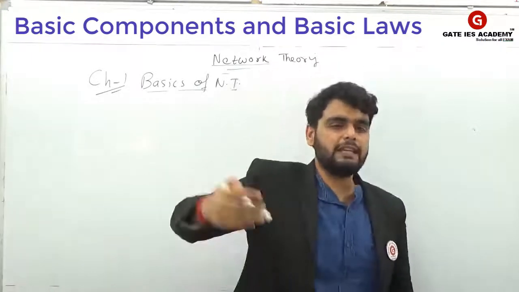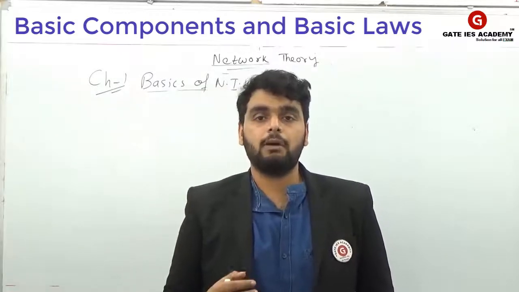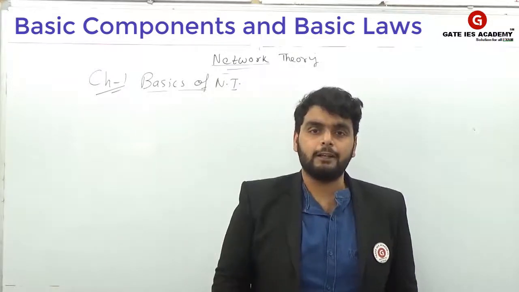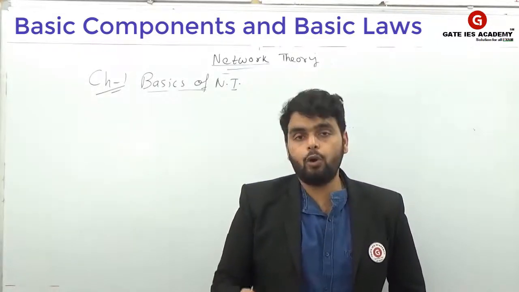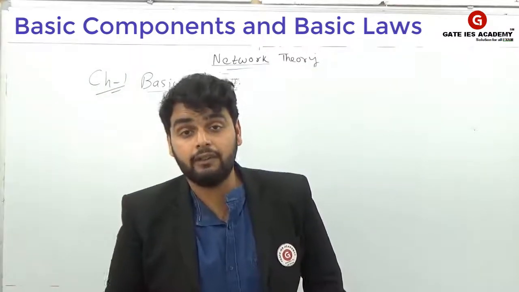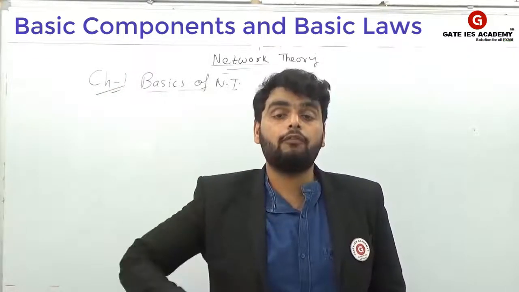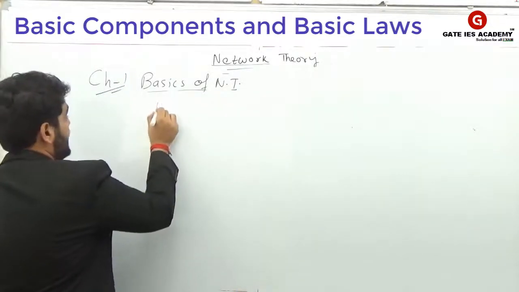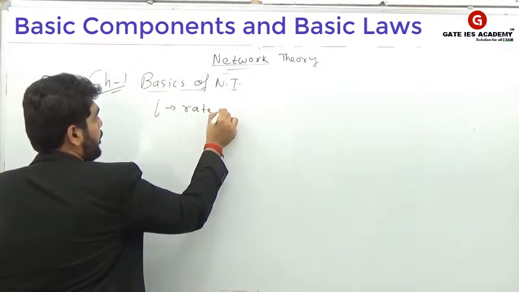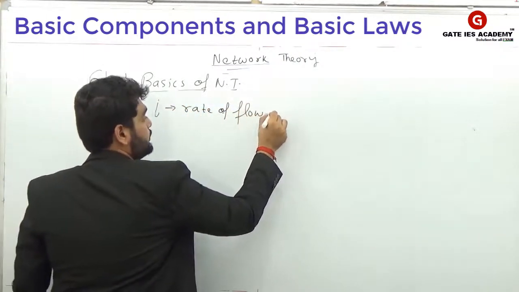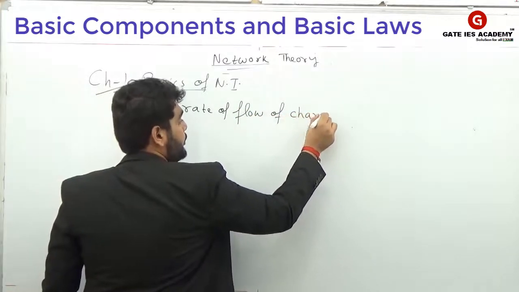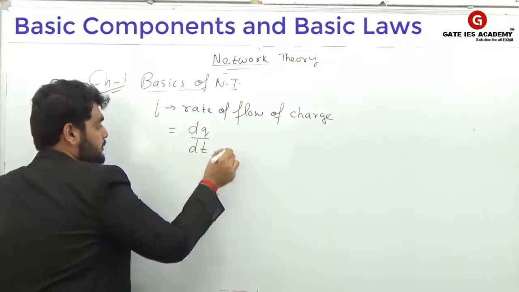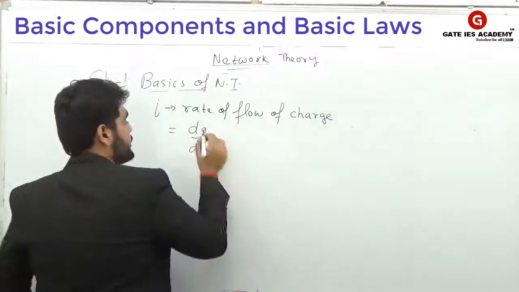Before going to any components and all, we have to understand about the current. What is the meaning of current? If someone asks you, define the current, what will you say? You will say the flow of charge is known as the current, or if you are good enough, you will say the rate of flow of charge is known as the current, right? So if I talk about the current I, it is the rate of flow of charge, and mathematically I can represent it by the symbol dq by dt, where q is the charge.